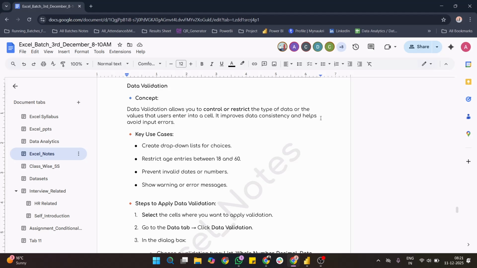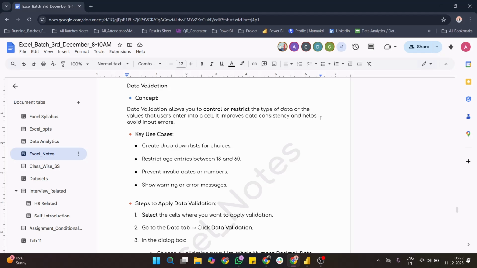I am just restricting some cells I have. In this sales range, I am allowing you to only select between 25 and 30. If you write 24, it will not take. It will throw you an error. You are entering the wrong value, just like how Gmail will say you are entering the wrong password. The same way. Got it? We'll see the practical, then you will understand it more.